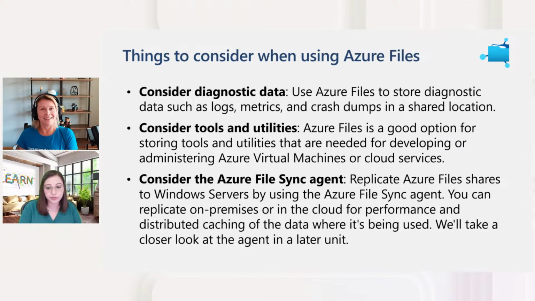Or just even just for admins, whenever you want to manage some VM and you have some files you want to forward to it, it can be very tricky to try and forward the file if you're just connecting through a session. But if you put it on a drive, mount it in the machine, it's immediately there. Right. That's great. And then you have the Azure File Sync agent to replicate everything and distribute the caching, just like we mentioned. And later on, we'll be demoing that for you. We'll see some more use cases. Yeah.